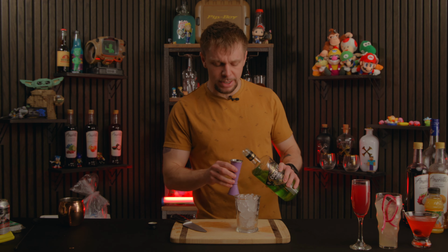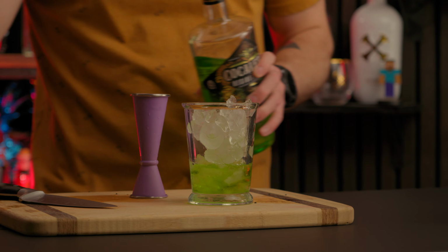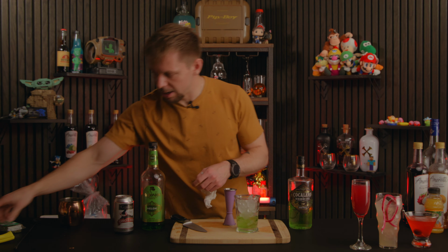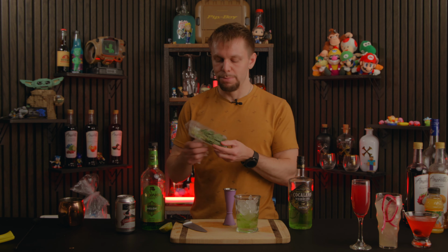This is an Andean herbal spirit. It's super delicious. It's as if Jaeger wasn't trash. That's our first green color. We're also going to need a little bit of melon liqueur, of course the ginger beer, a little bit of lime juice for citrus, and a little bit of mint for that refreshing, more green color.